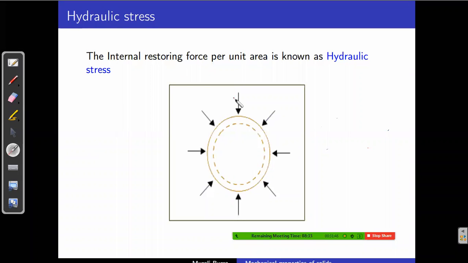Now we will go on to how much change is produced in each case. A delta L change was produced in each case. Now let us speak about that change. Stress means, simply assume that it is nothing but a force, but we speak about the restoring force on unit area. Force only, but on unit area.